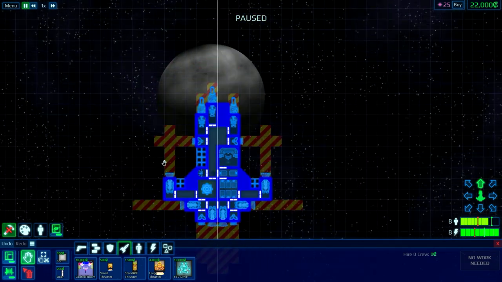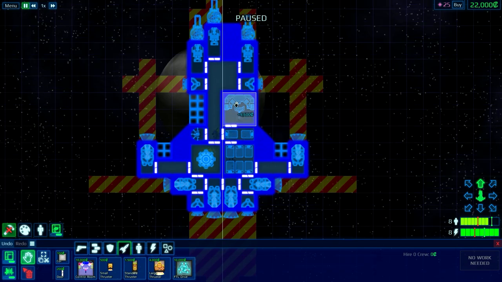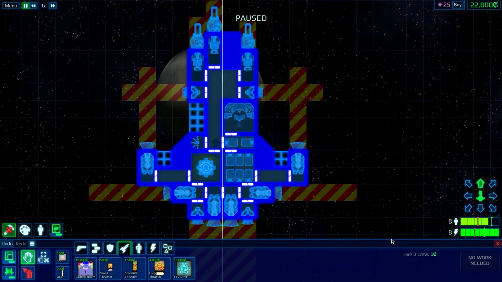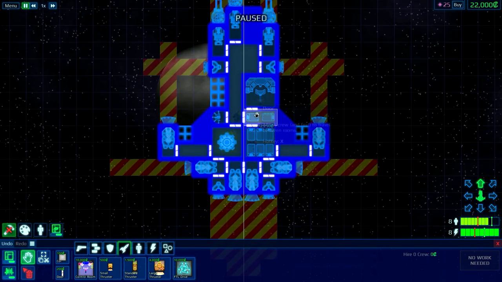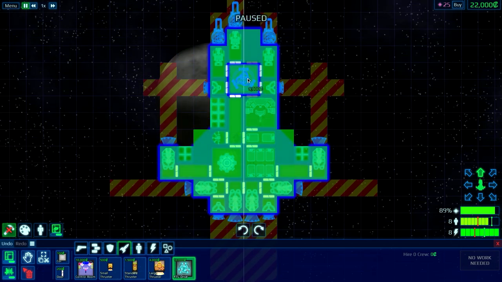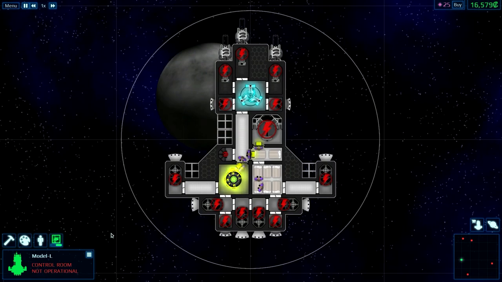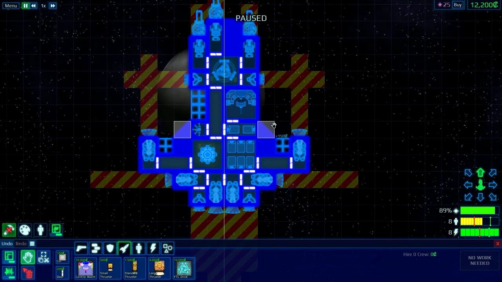But the basics you need to know for a ship is you at least need a control room to control your ship. You need a crew quarter to man your control room. You need a reactor to power up your control room. And that's all you really need to have in a ship, although your ship will not be moving whatsoever. And for jumping between different planets, you need an FTL drive, which this ship does not have. We'll just place one there. Like that. So there, we got our control room.